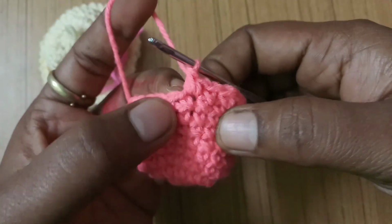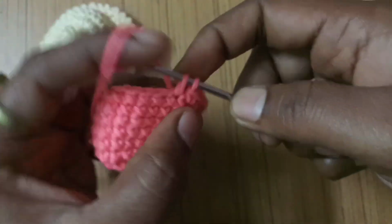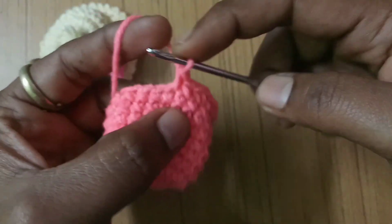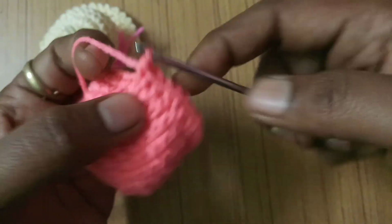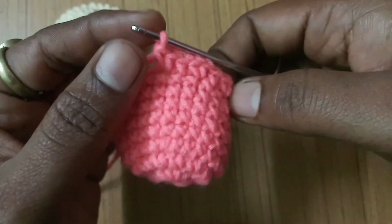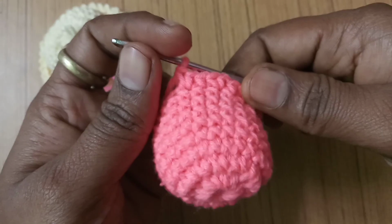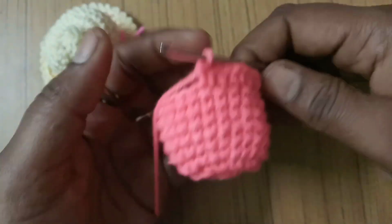So into the next chain we have to make one single crochet, and into the next two single crochet. So we have to alternatively make two single crochets and continue to do this all throughout this round, and in the end we will have 24 plus 12, we have 36 single crochets in round 9.